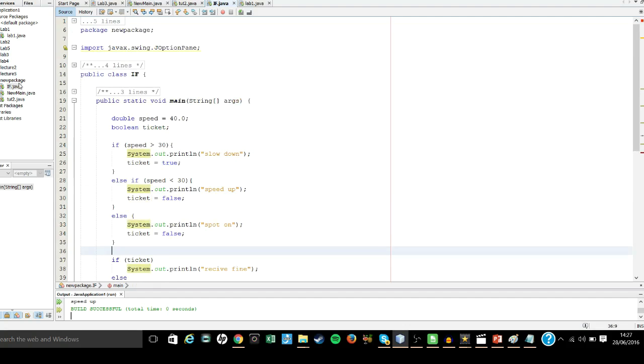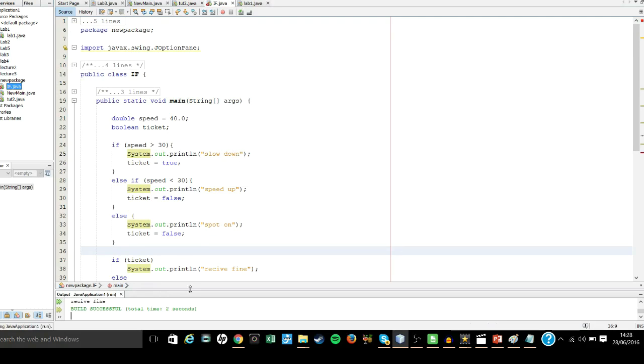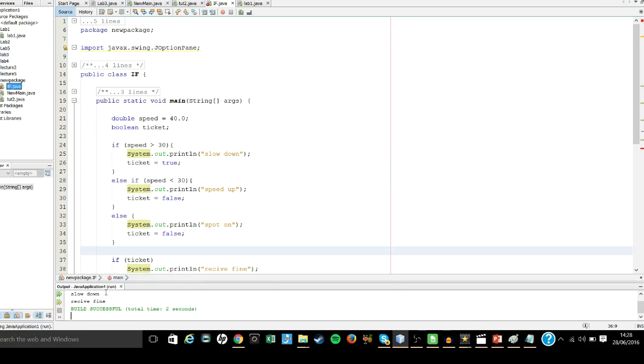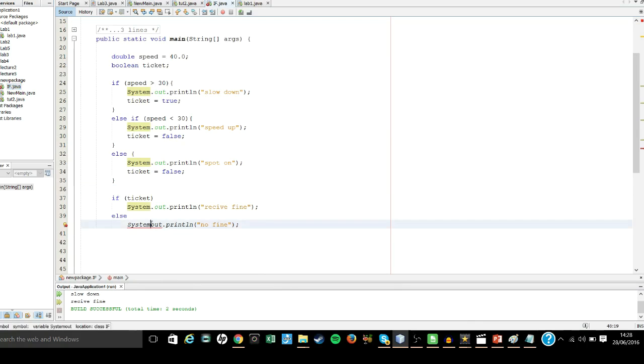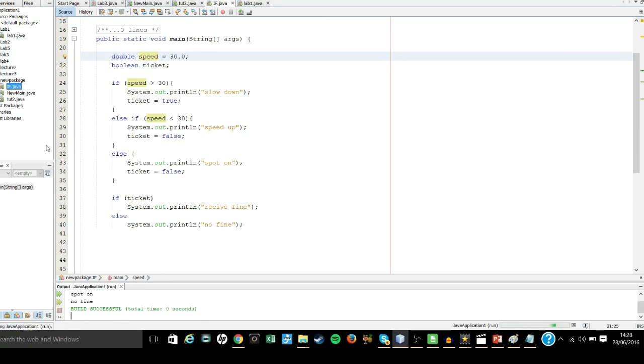So then if I run this again, as you can see, slow down, receive fine. Then if I change the speed to 30 and run the file, spot on, no fine.